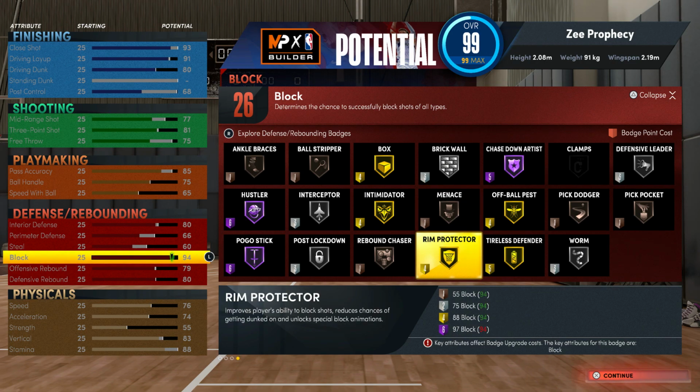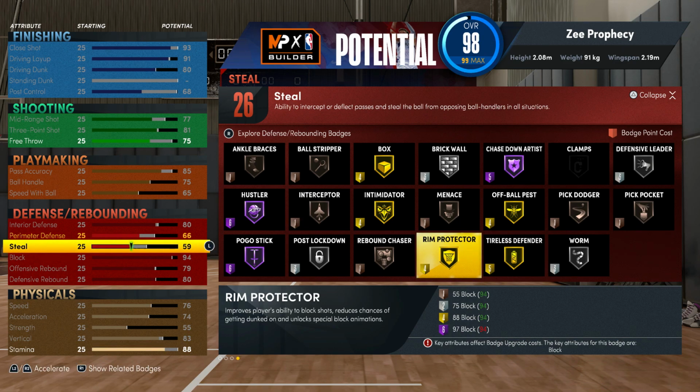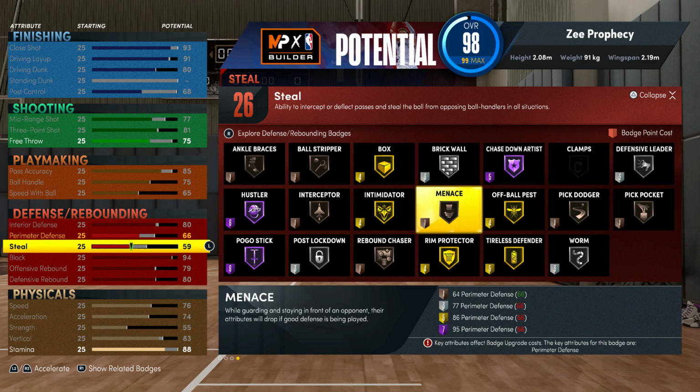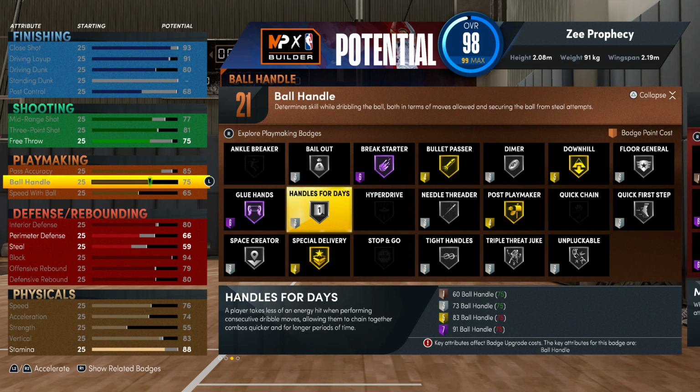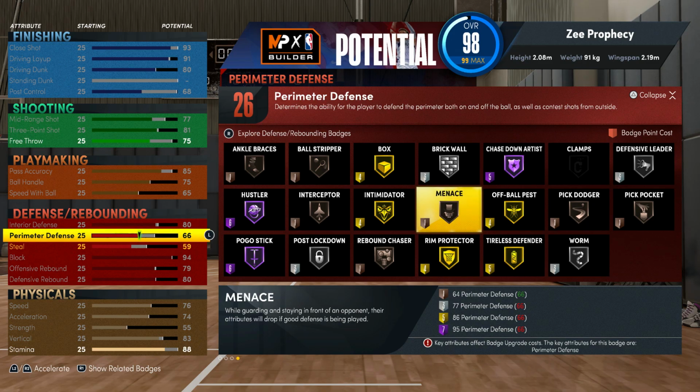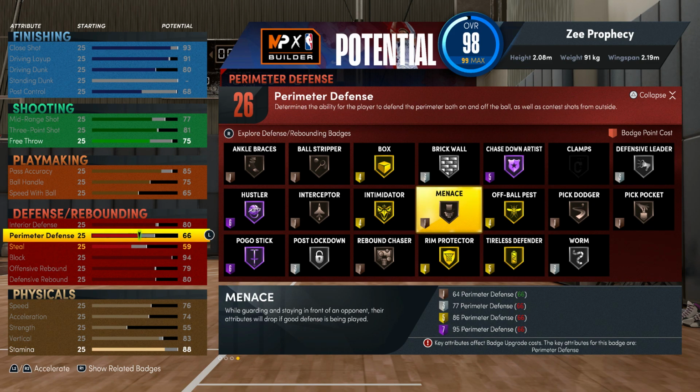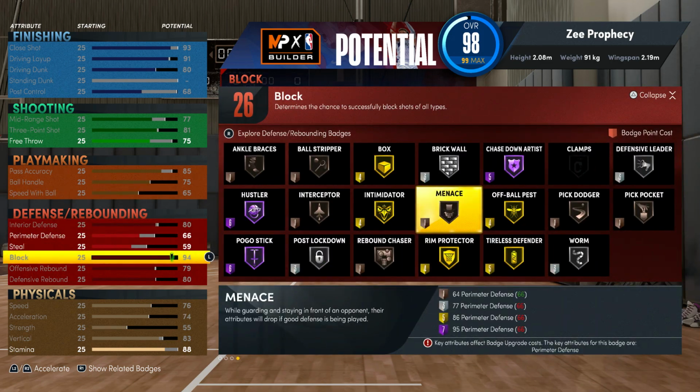Now, the dilemma you run into is if you try to get Hall of Fame Intimidator and Rim Protector, you can do it, but you've got to increase your wingspan, and when you increase your wingspan, you'll lose your ball handle, right? So you wouldn't be able to get the nice dribble moves with this build. And also, it reduces your speed with ball. Just an FYI.